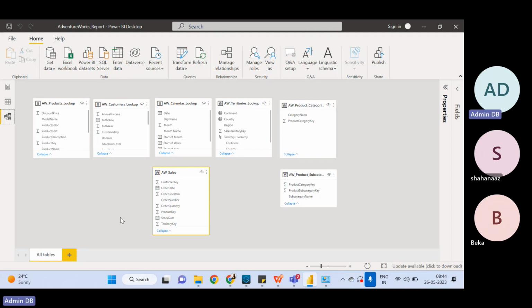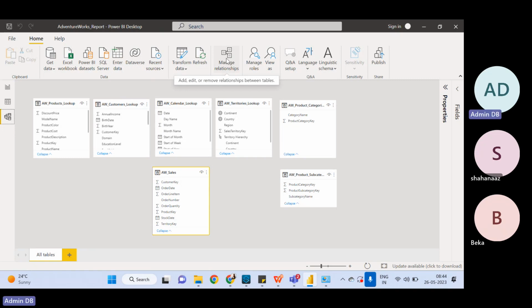Okay. So if we understood the difference between primary key and foreign key, now I will talk about creating relationships. How to create a relationship between tables. There are two ways you can create a relationship. There's one option called manage relationship under the home tab at the top, if you see, right?